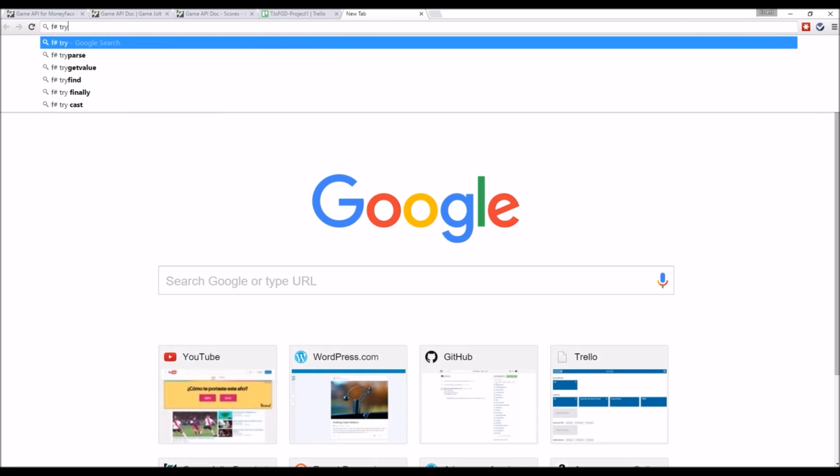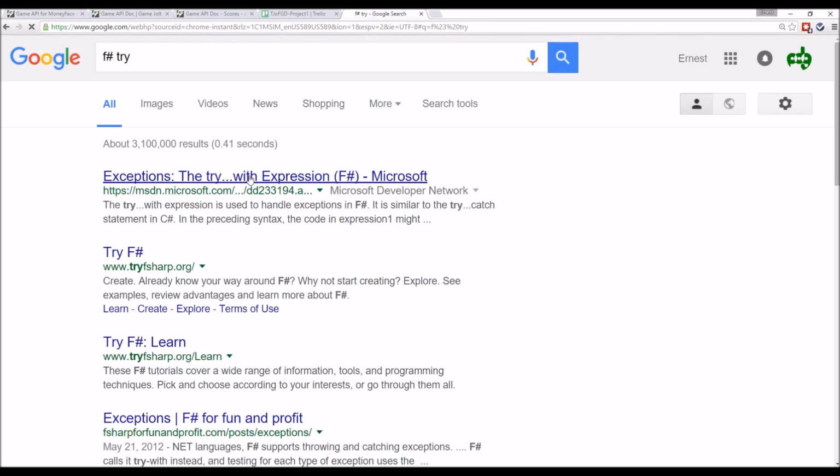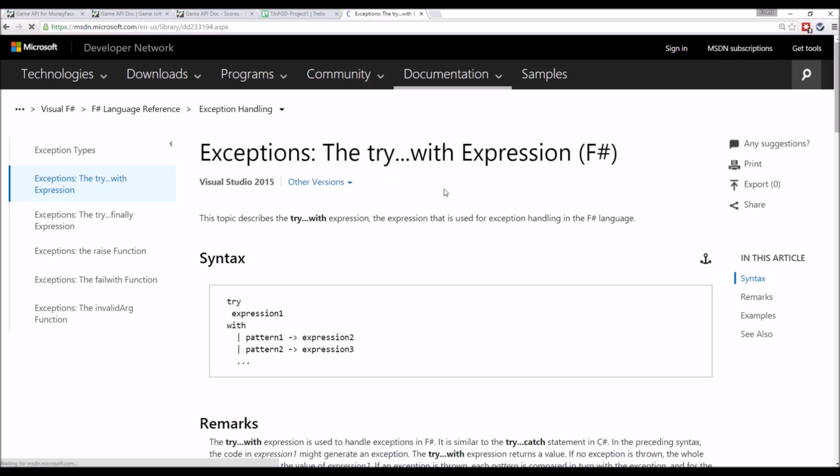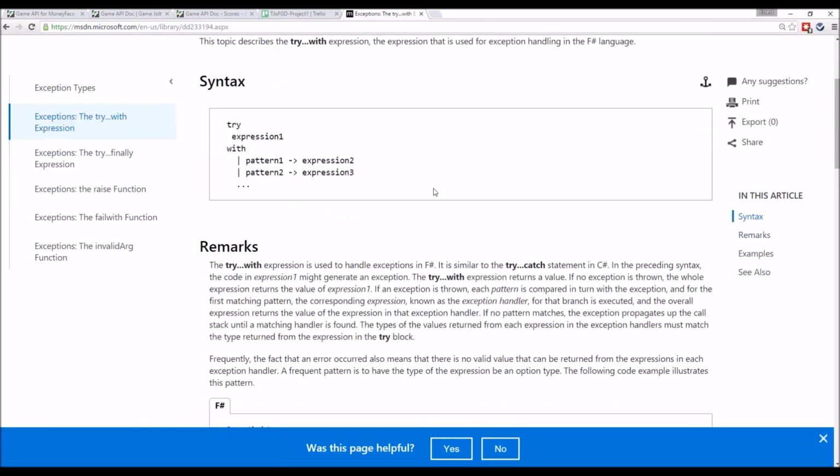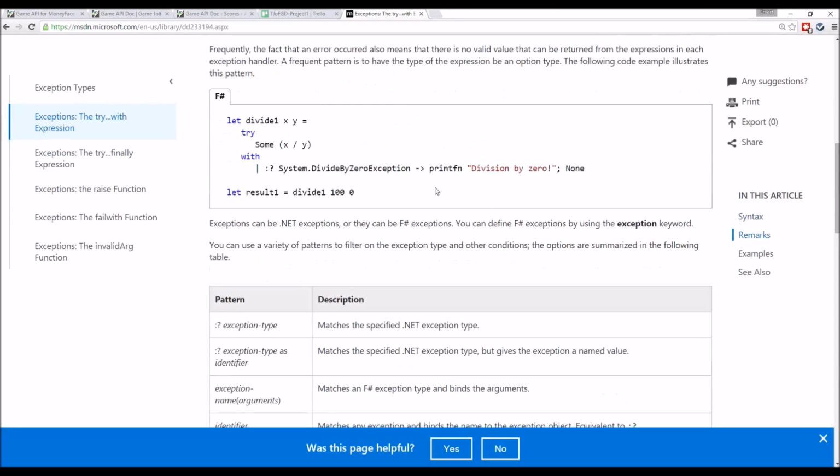Good old F-sharp try. How do we do that? The try with. Try expression with a... division by 0. Okay.